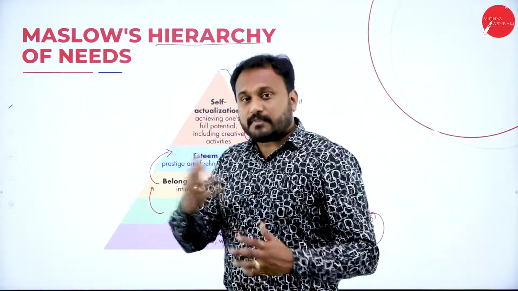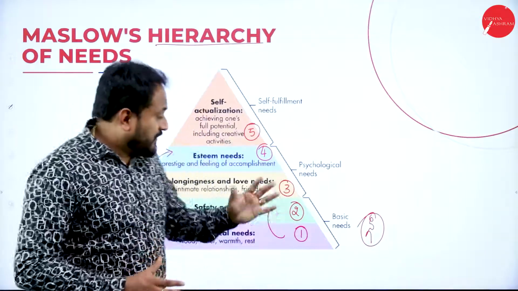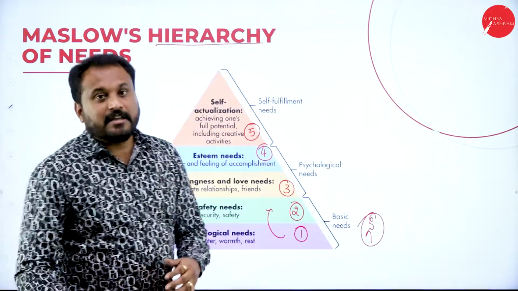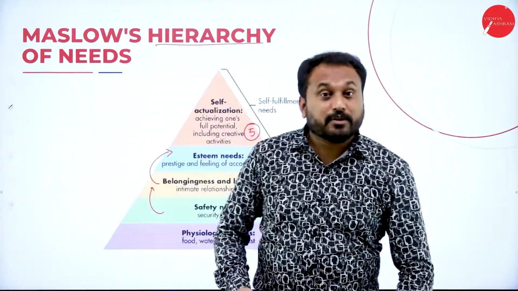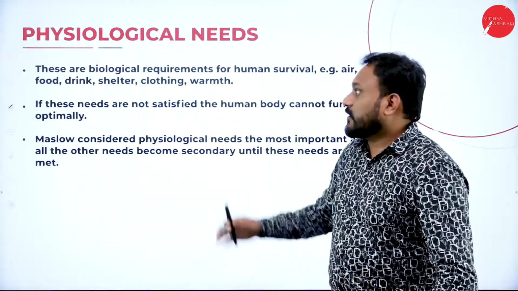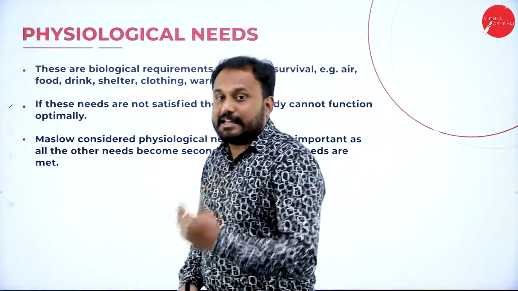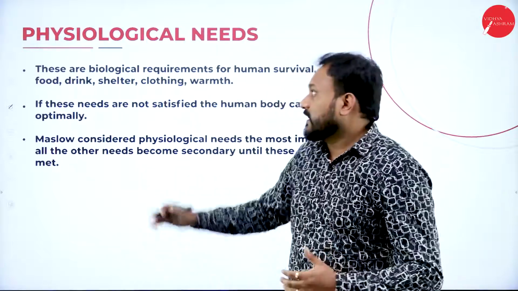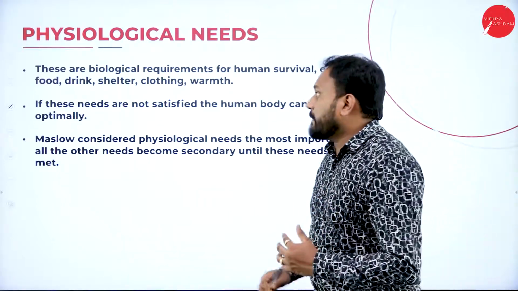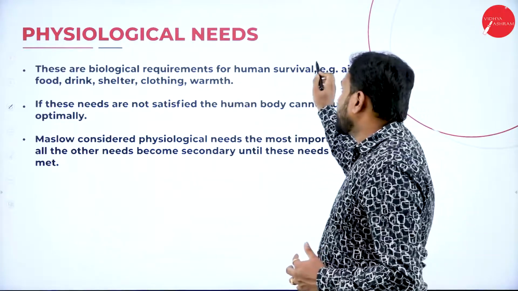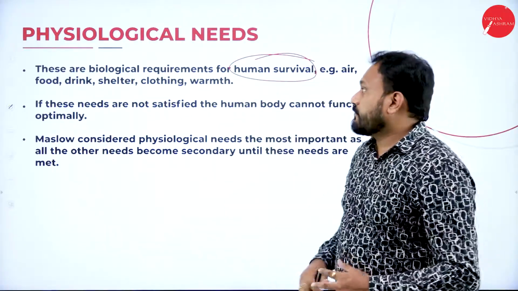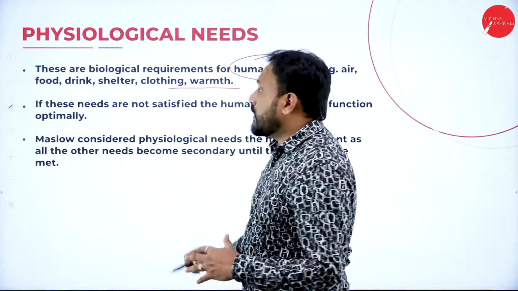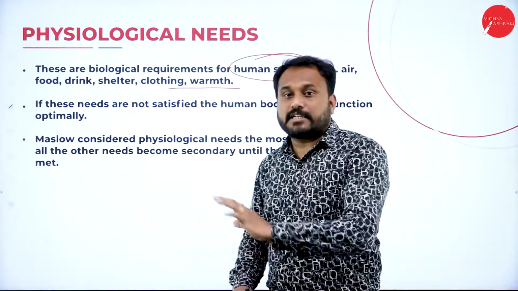Let's hope that in future, any of you, if you have started your life from the physiological needs, if you settle in self-actualization, let me tell you, that is what your life achievement would be. So going forward, we have the explanation about each and every level, or we can say the stages of hierarchical needs. The first stage is all about the physiological need. These are the biological requirements for human survival. For example, food, drink, shelter, clothing and warmth. So that is what your basic physiological need is.